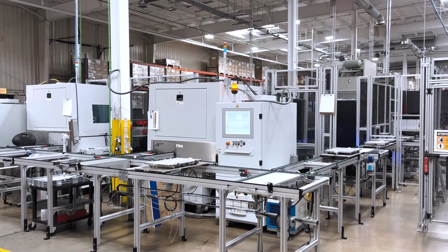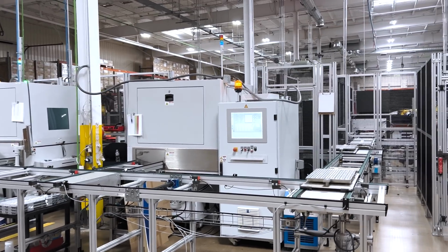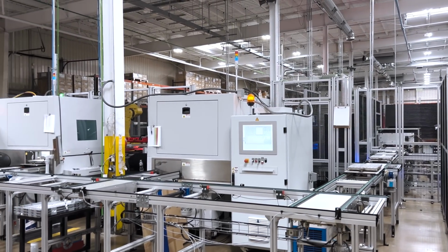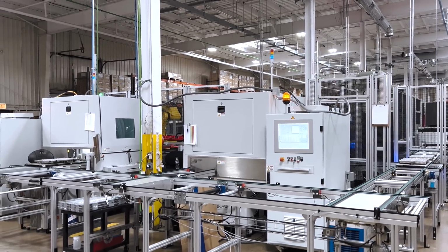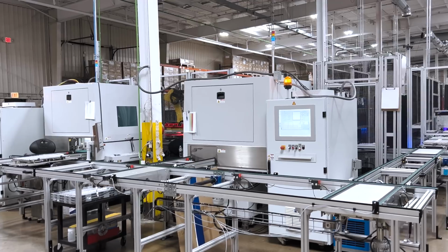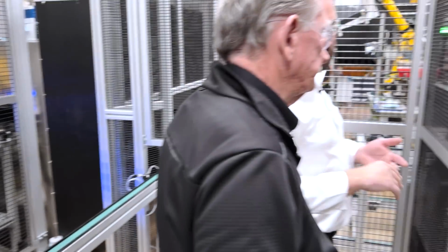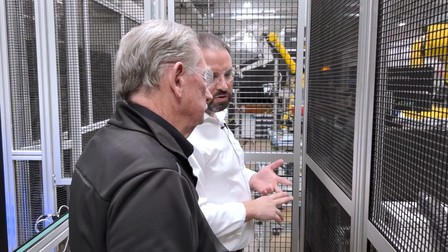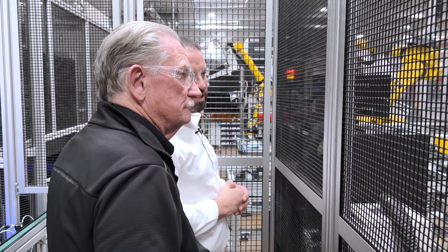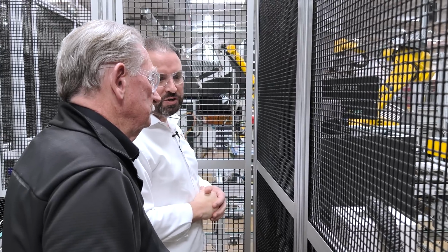So what we're doing here is applying a nickel ribbon material, and we're laser welding this material from the circuit board copper component to the aluminum bus bar, and that completes the connection between the bus bars and the circuit board that allows the energy to extract out of the circuit board into the plug and onto the final component. The rev level, the date, the manufacturer, the serial number are all encompassed into a QR code that's also laser marked on there, so that when the customer scans the QR code, all that information is uploaded into their system.